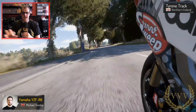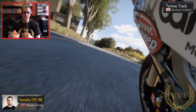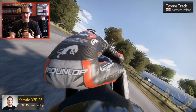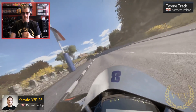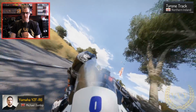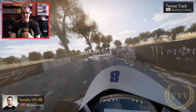But we're going to look at all of this handling in more detail in another video. And we're going to try some stuff. We're going to do some wheelies, everything else, see what we can do to try and move the bike around and how it operates differently on different types of braking. Around those last couple of corners and to finish that race.